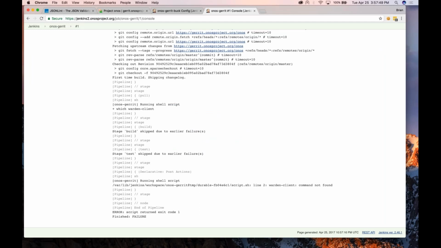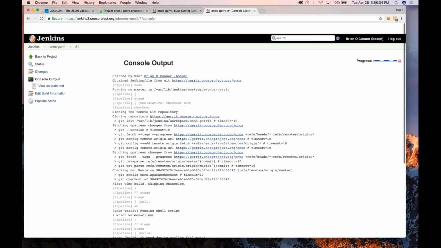Yeah. So I think strip the Warden stuff out, strip the Docker stuff out, just get a validation job, or just start with a master job. Run master using pipeline, get that working, so you can reliably retrigger it. Then we can turn on the Garrett trigger, right? It's not that hard, right?